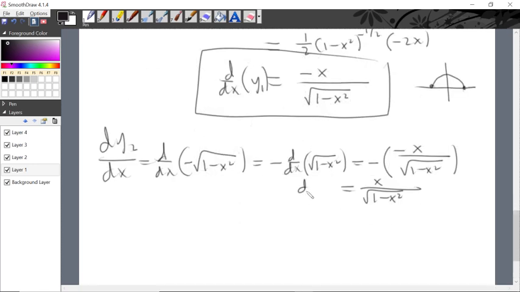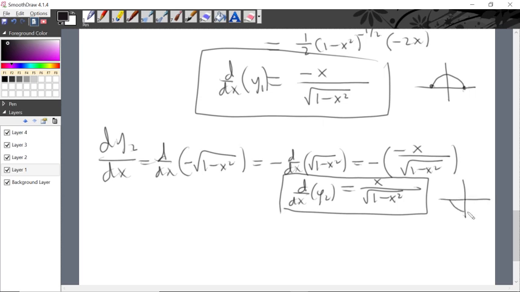Okay, and here's our expression for the derivative with respect to x of y2. So this is the explicit expression we would use for the derivative if we were on the lower half of the unit circle. Why the difference in these expressions? How can we interpret that geometrically? How come on the upper half we have a negative sign, but on the lower half we have a positive sign?